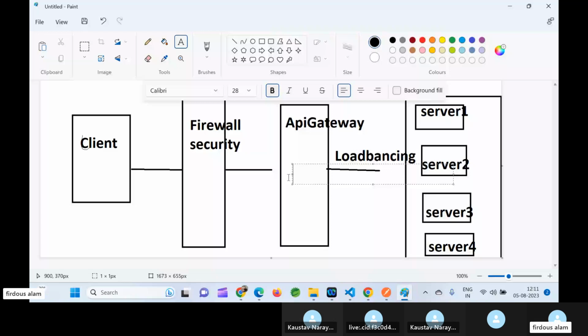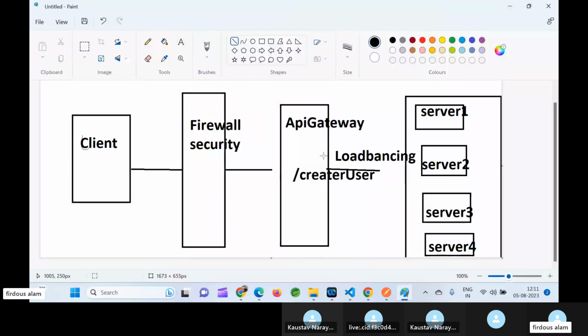So we have created 4 servers, and the request may go to any of these 4 servers. So with this architecture, instead of one single server, we have 4 servers.